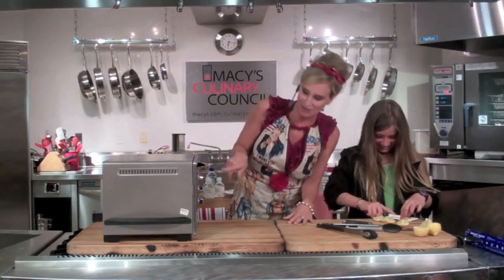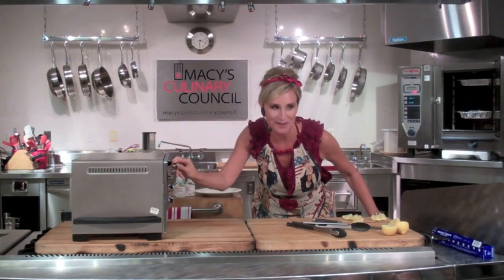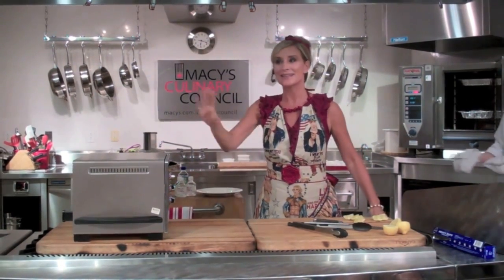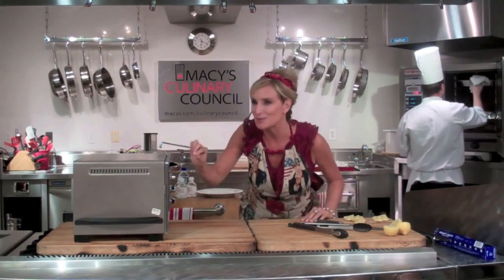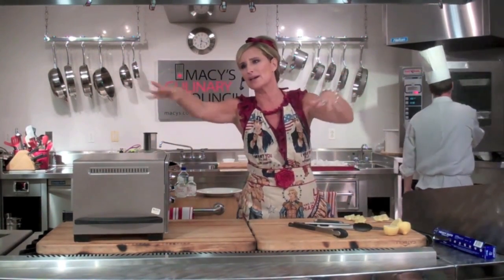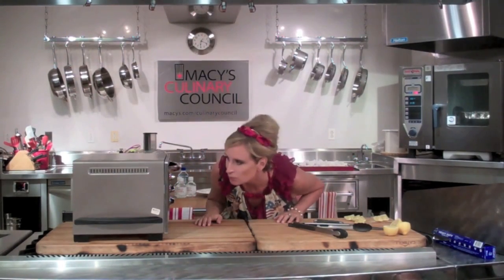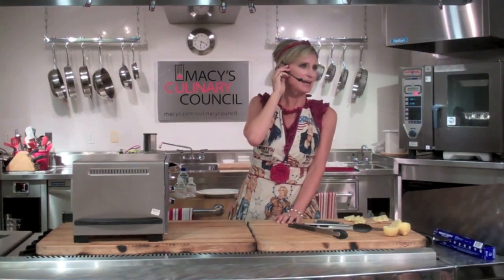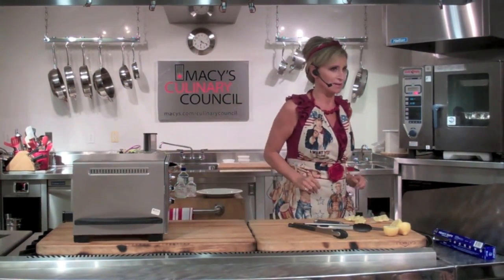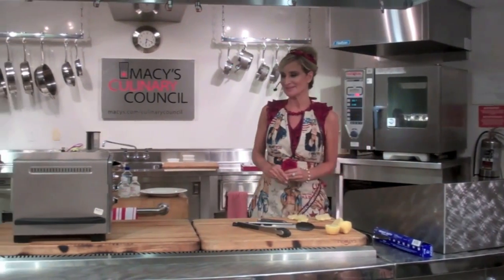The great thing about the toaster oven is you don't really have to check behind that little glass door — you smell it when it's ready. When you open the door it takes longer, so don't do that. These are looking really good and really brown. You want the pink inside, right? Who likes lamb well done? The French Culinary people over here say don't say 'well done' — when you go to a restaurant they're not happy about it.